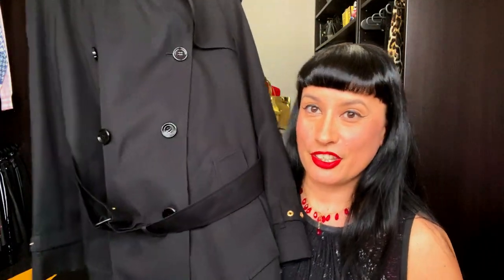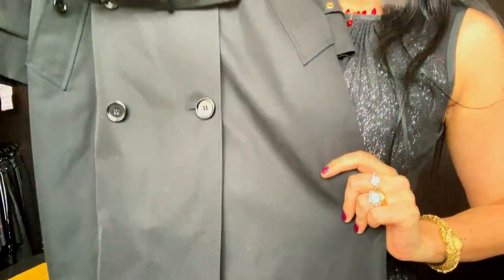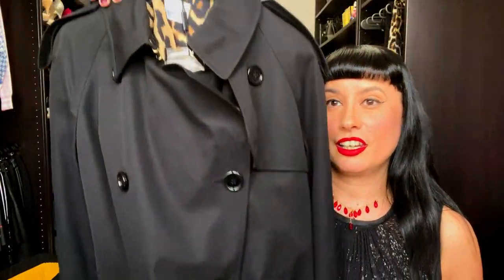And the trench coats, it was the same. The prices were 30% off, and some pieces were even more discounted. So I got this absolutely fantastic trench coat by Burberry. Just want to show you. It's so, so pretty, guys. But the most interesting thing is that it's black, so you wouldn't say it's Burberry, which I like, to be honest. I don't really want something to say Burberry and just show off. But the details on this trench are absolutely fantastic.